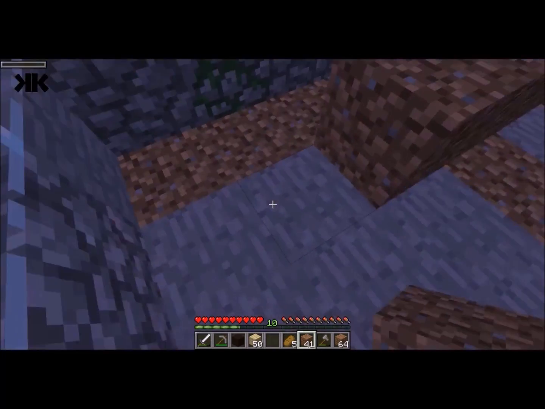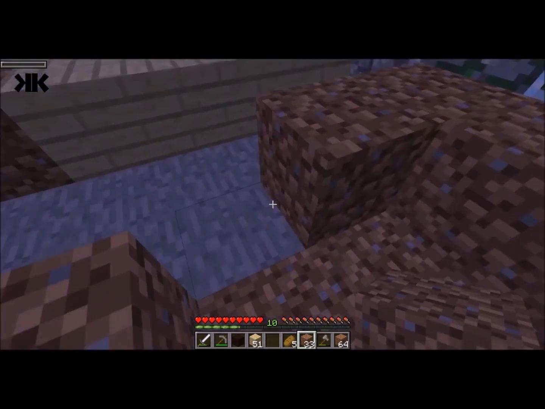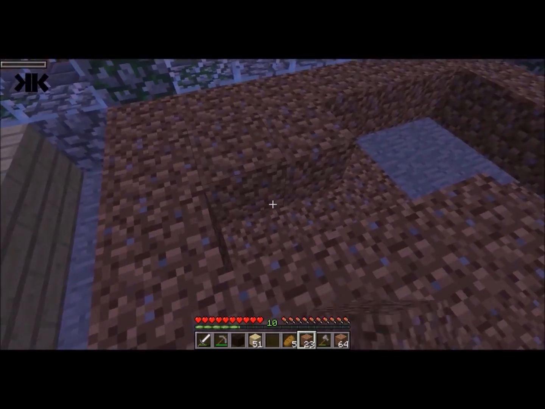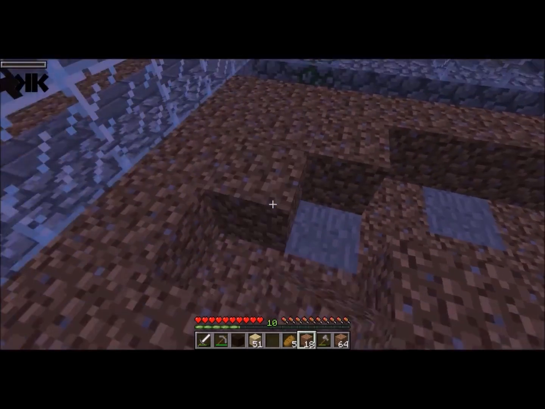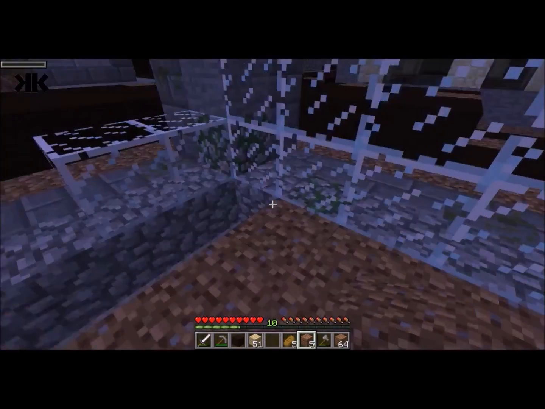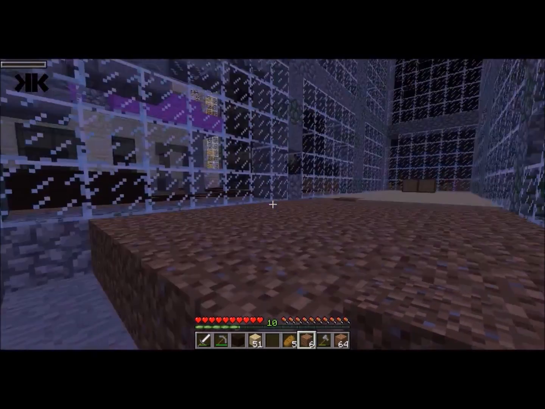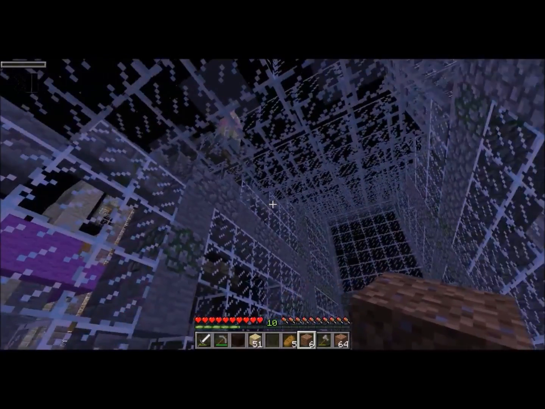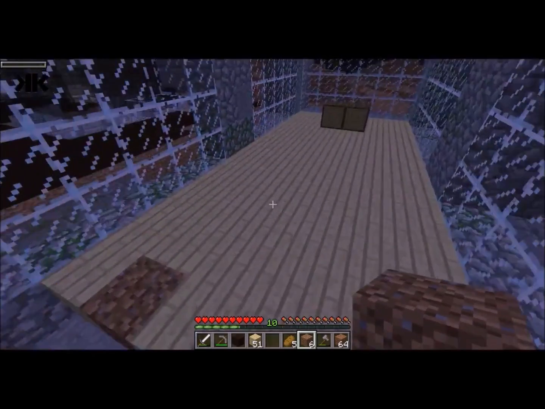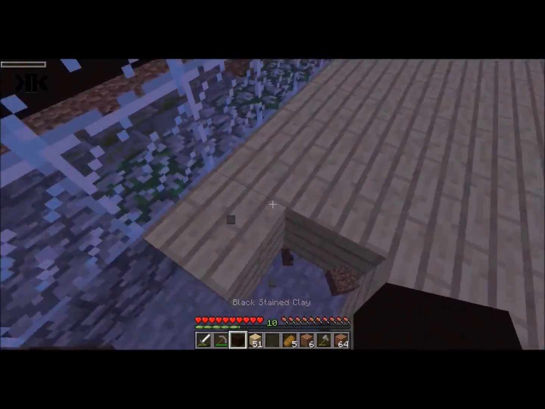Alright, now we're going to place this dirt here. So 1, 2, 3, 4, 5, 6, 7, because we don't want the water to run into the trough, so it doesn't end up messing with the water flowing from here to here. Go ahead and dig that out. I hear a zombie pigman, but I don't see a zombie pigman. Maybe he's in there. Alright, well, I'm just going to finish clearing this out real quick, and I'll be back.